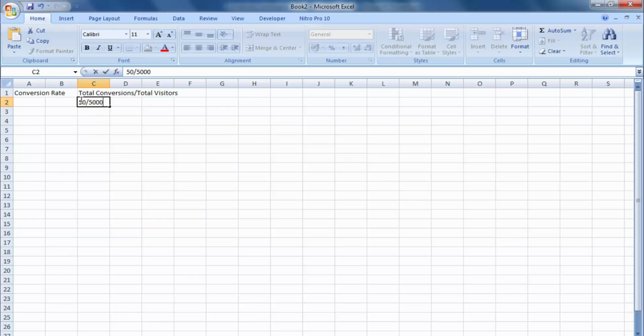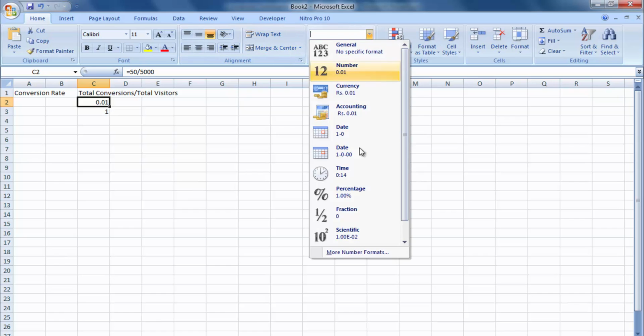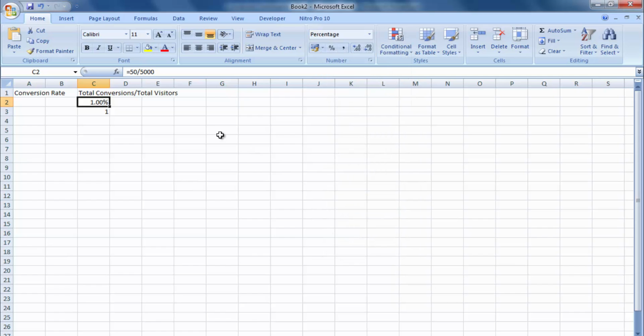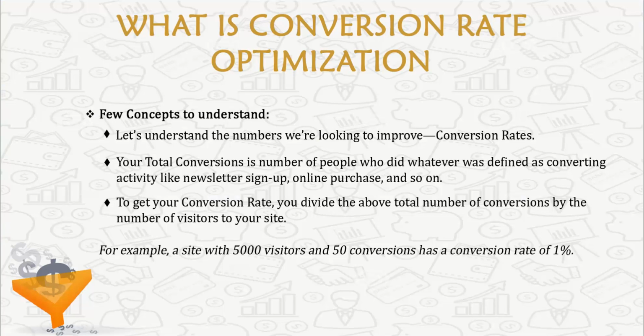This gives a value of 0.01, and as the conversion rate is in percentage format, 0.01 is multiplied by 100, which gives an output of 1%. That's how conversion rate is calculated in this example, and similarly for other examples as well.